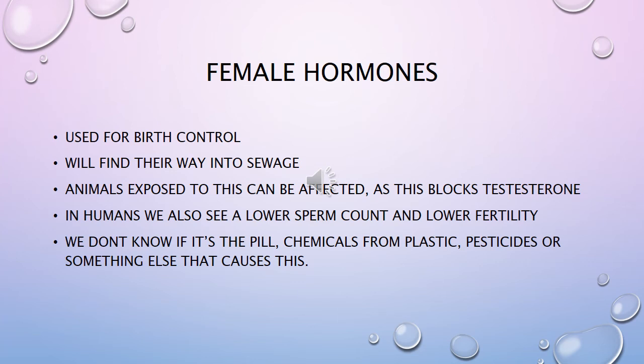We do see that in humans we have found a lower sperm count developing over the last 20-30 years, and scientists struggle to figure out why that is. We don't know if it is from hormones from the pill, if it's chemicals from plastic, chemicals from electronics, pesticides or something else, but we do know there is some kind of environmental effect that limits the fertility of men, especially here in the West. So again, sometimes the pollution we spread in the environment ends up coming back and hurting ourselves.